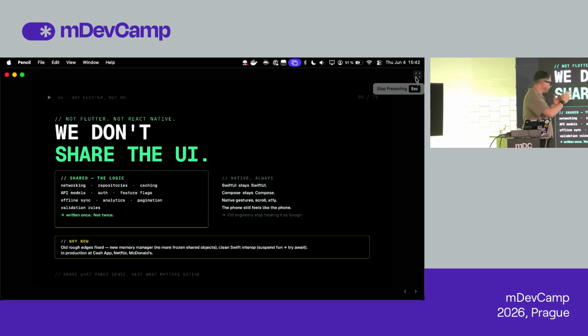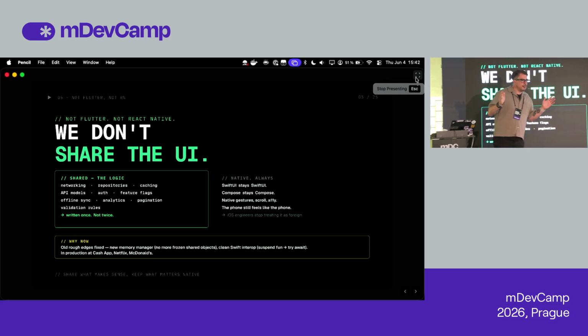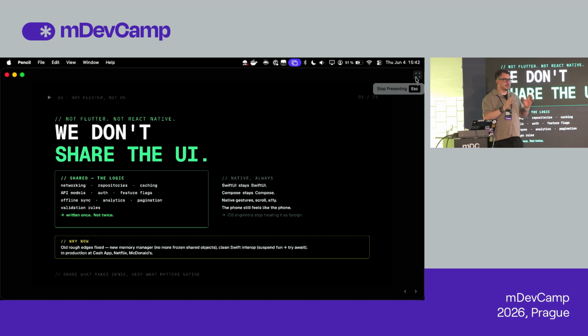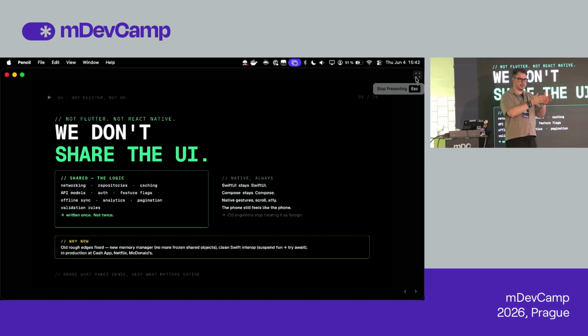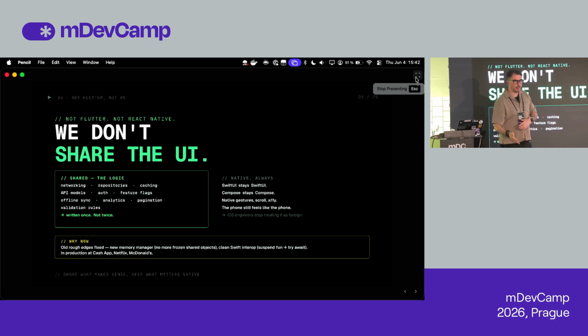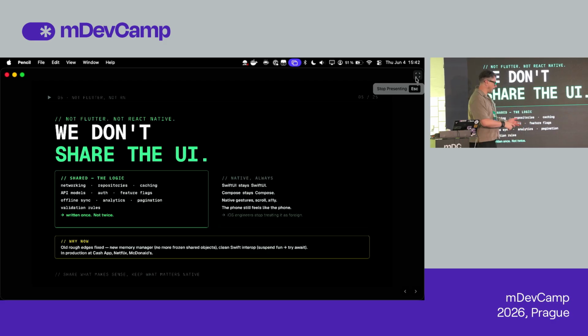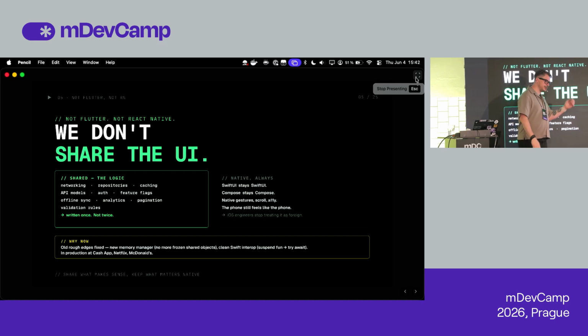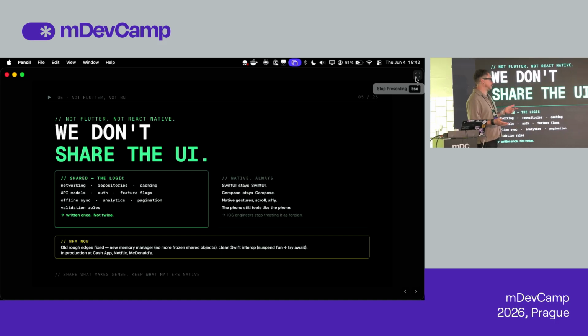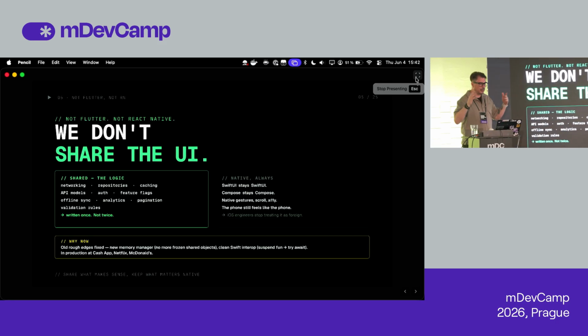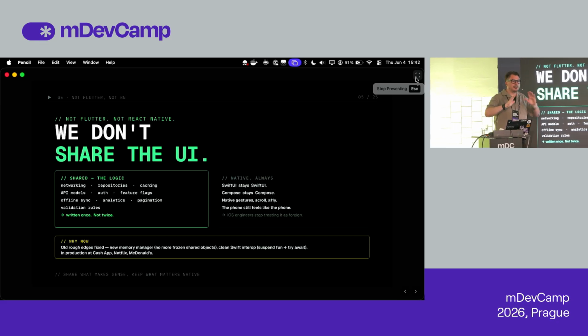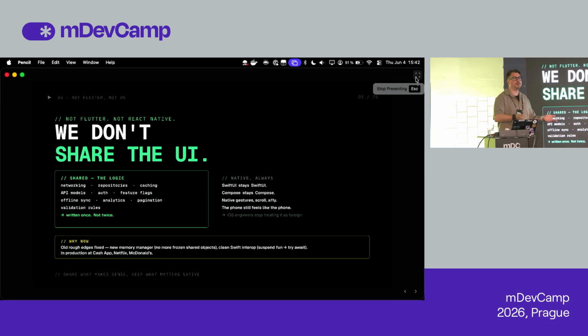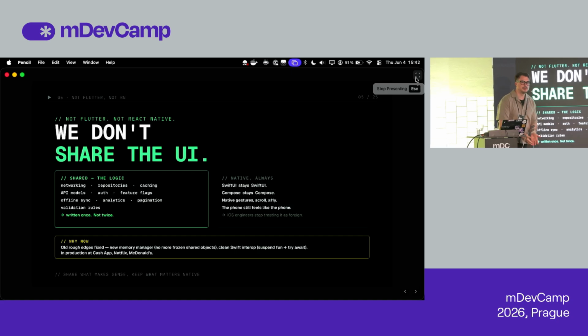So the iOS developer will be really, really happy because they continue using SwiftUI. On Android, we will use Compose. And for web, oh, I can use Kotlin, sorry, I can use React, I can use even Angular, or Svelte, or Vue, or whatever flavor I want, or even pure JS. I just need to do some imports.